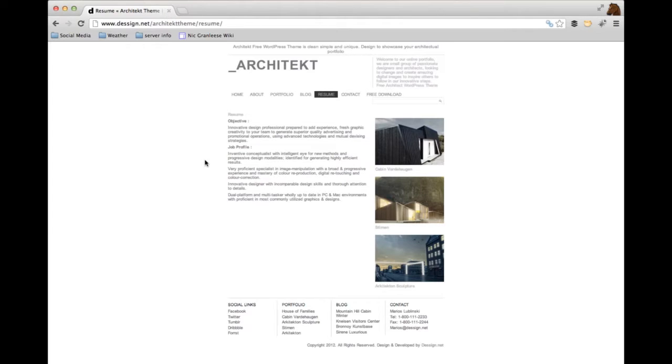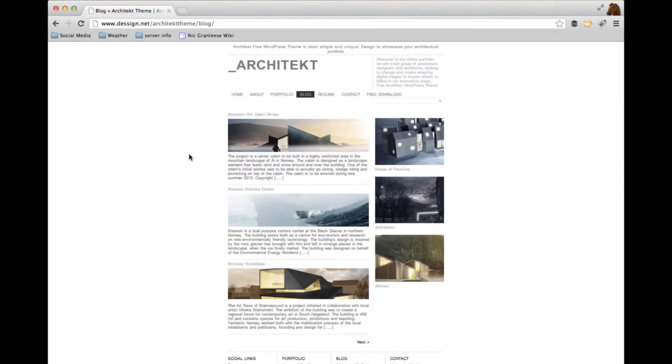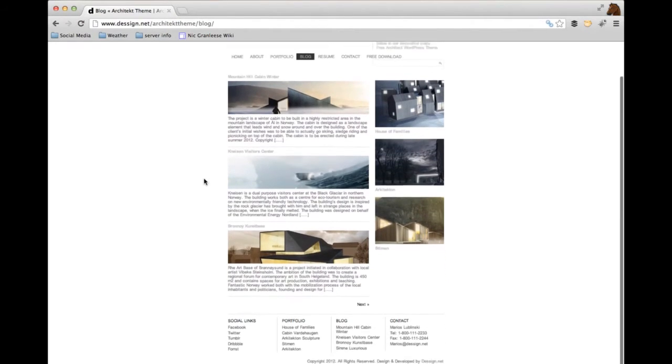That's all nice. Again, something that you don't seem to get in these free themes, which you do get in premium themes, is a heap of short codes, things like tabs and extra drop downs or little graphics, which are quite cute. This is all very standard stuff. And here we go. Here's the blog. Okay, so this is how it displays the storytelling element of your website. Yeah, look, it's okay.